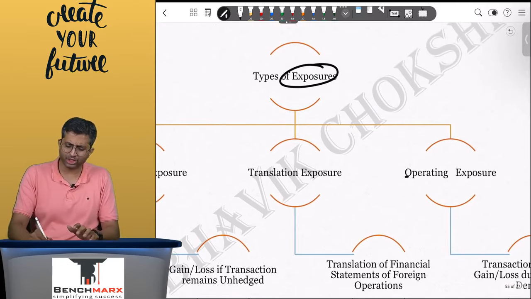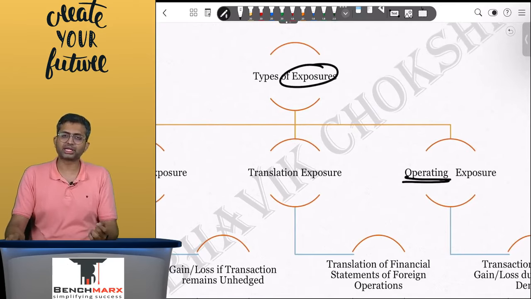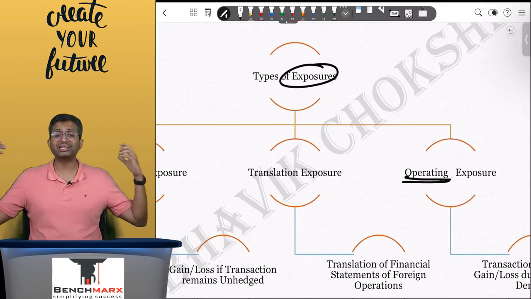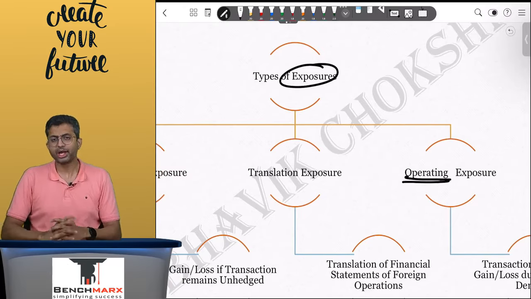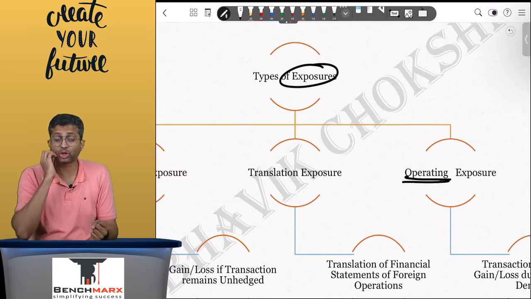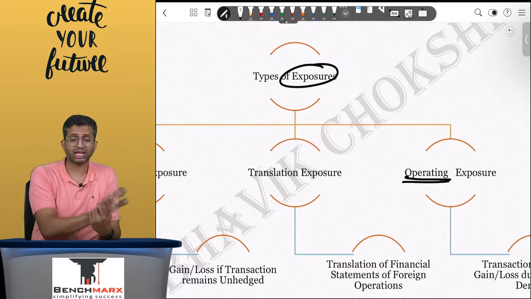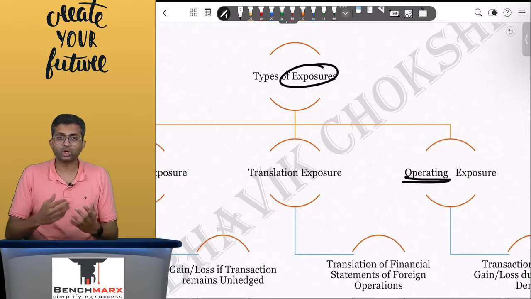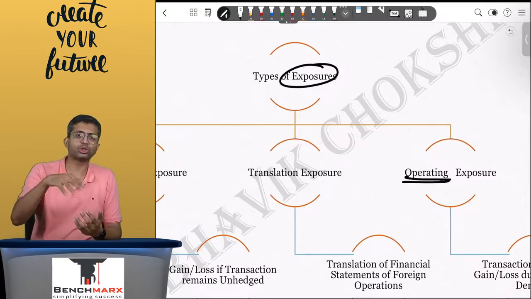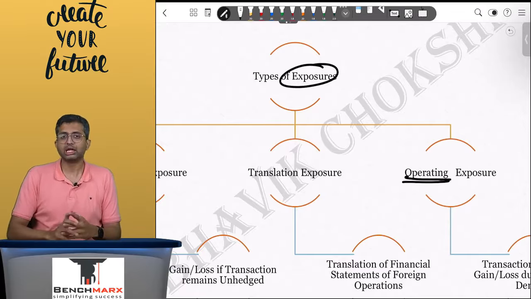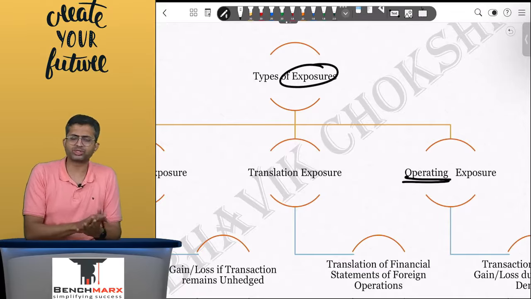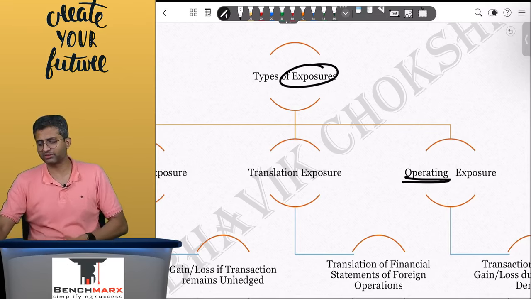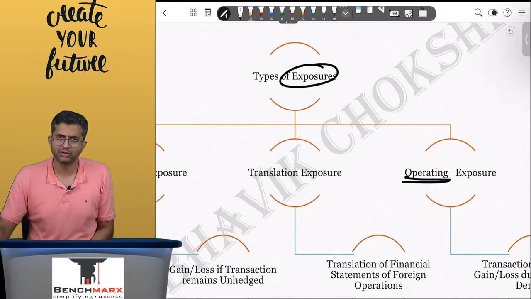And lastly, you have something called operating exposure. In case of operating exposure, you look at the exposure which is there due to the entity which is operating in the foreign environment. So this is the foreign exchange gain or loss if the transaction remains unhedged, that is a transaction exposure, plus a gain or loss due to changes in demand. Like you might price your goods in rupees, but if you are selling it to the European customers and the euro rate changes, if the euro rate earlier hypothetically was 50 rupees per euro and you were pricing your products at 5,000, then 5,000 divided by 50, the products would cost 100 euros for a European customer.